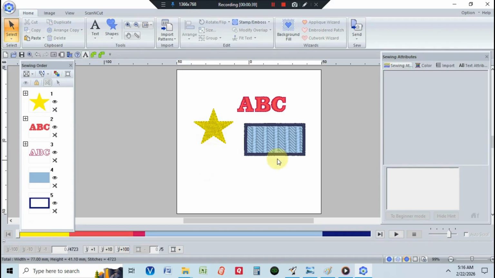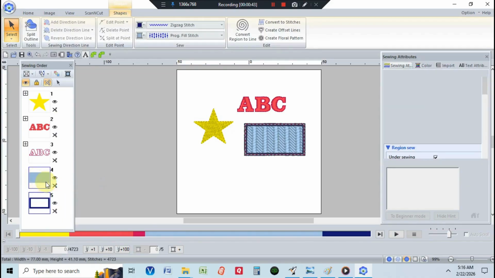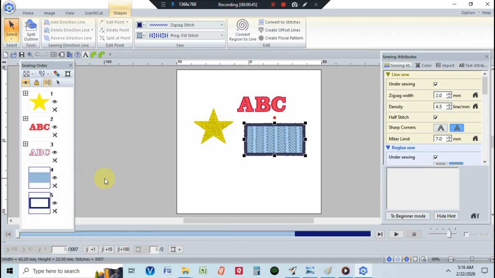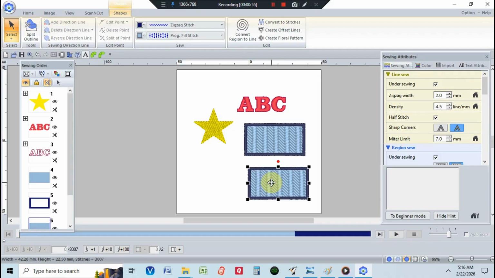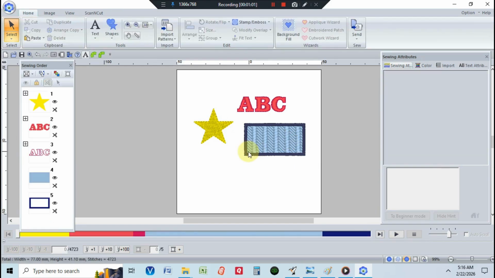Another way that you can copy and paste designs is you can go ahead and click on the object and select it. Click on your Control key, click on the object with your Control key pressed down, and you can drag it and release, and it will also make a copy and paste it onto your screen. We'll go ahead and delete that as well.